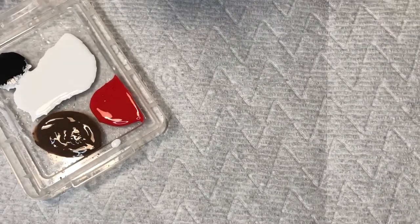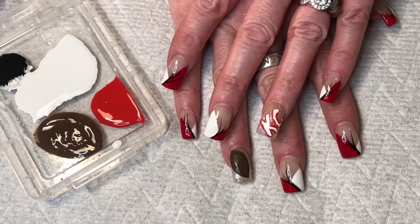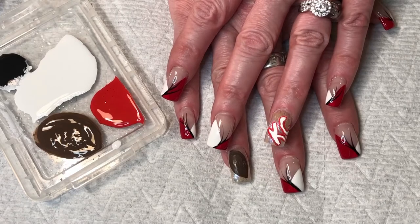We will be doing a little bit of the black around it as well. I think that'll really look good. I think it needs the black, red, and white. All right, so we're going to finish letting this dry up and we'll go on to the next step.